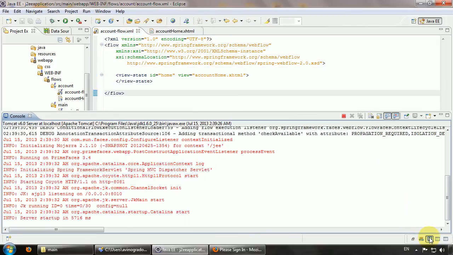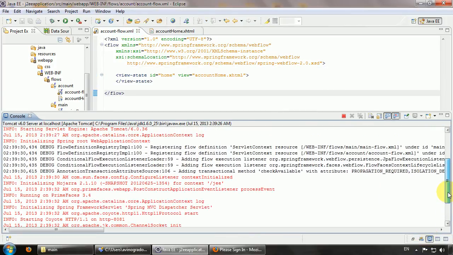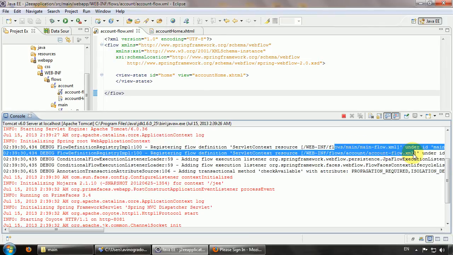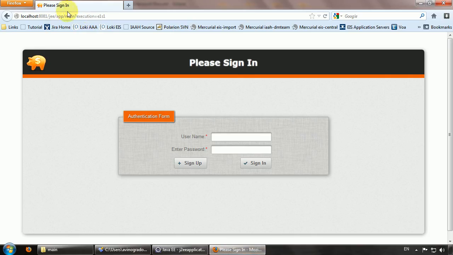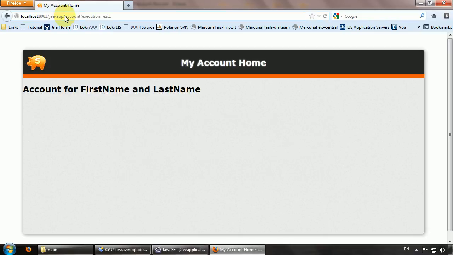And as you see in the log, we see now that the flow definition registry now contains 2 flows. So we should be able to open it. Let's type the flow name, which is account, hit enter, and success.